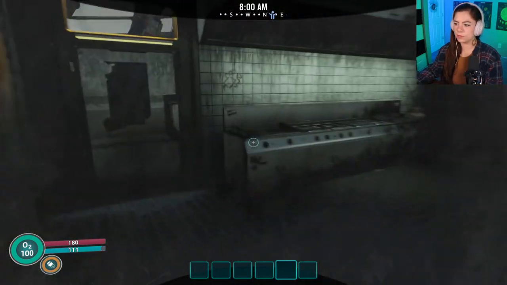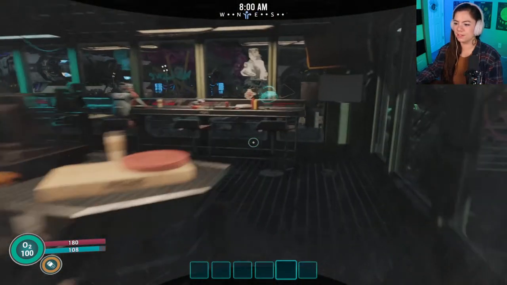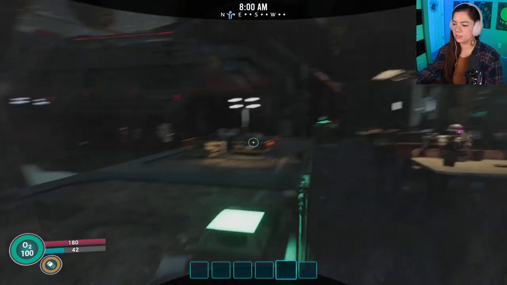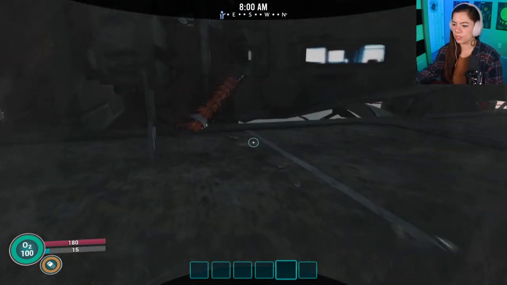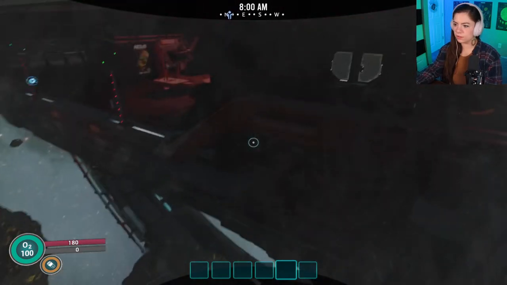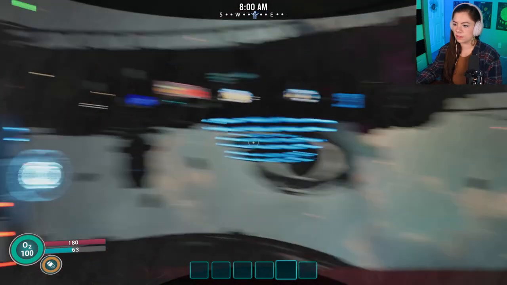Have you explored it all? I've gone everywhere. Oh my god, you sound really far away. Oh, I'm sorry, my mic's right on my head. You're fine. Just reading. There's a trash can. What's this? I'm looking for lore. So you can just jump and go anywhere, right? Yeah, but there's nothing up there. I already looked.